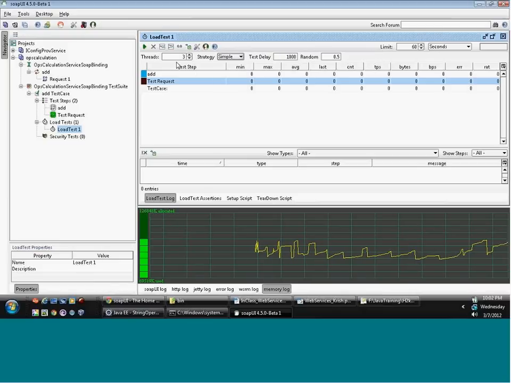Or if you go for normal strategy, then you can see the number of transactions that we're going to hit per second, which is nothing but your TPS, how many bytes will be transferred to the server, and requests will be triggered within a second, the minimum and maximum, and the average.